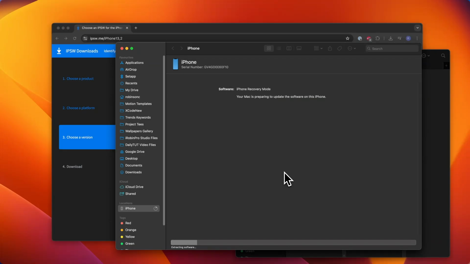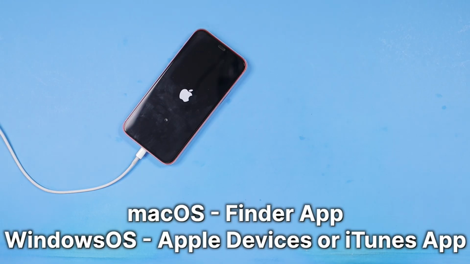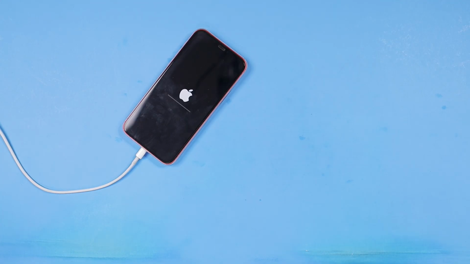For me, on iPhone 12, I kept seeing an error when I tried several different methods. It didn't help for me. So the only option is that I have to lose all the data on my iPhone, so that the backup I already have on my computer in iTunes can be used to restore on my iPhone 12. In some latest Windows computers, you may have to use the Apple Devices app instead of iTunes if it is not compatible. But with a Mac computer, you can use the Finder app to do all this process of restoring the iOS file to your iPhone or iPad.